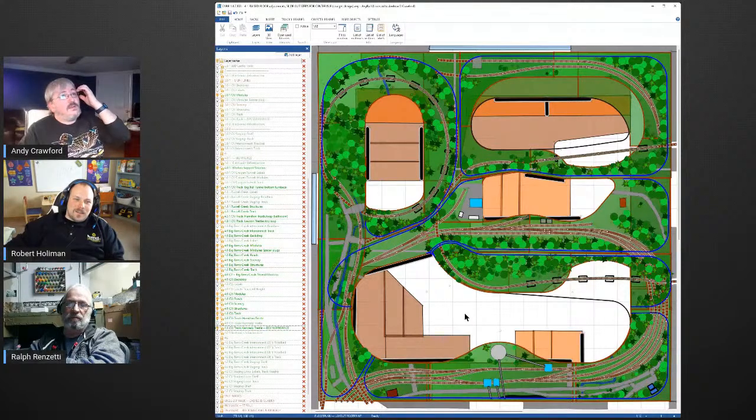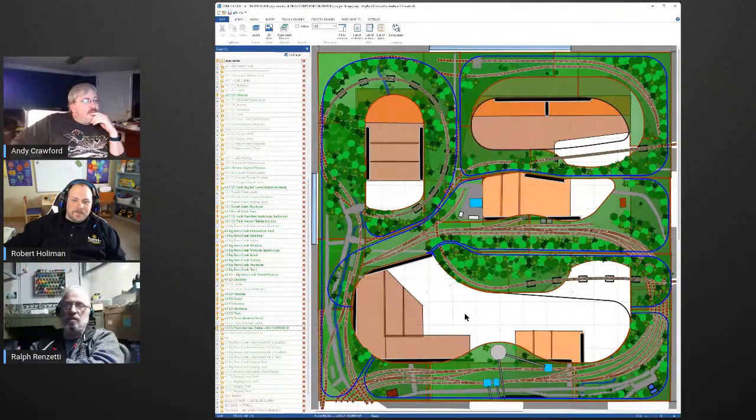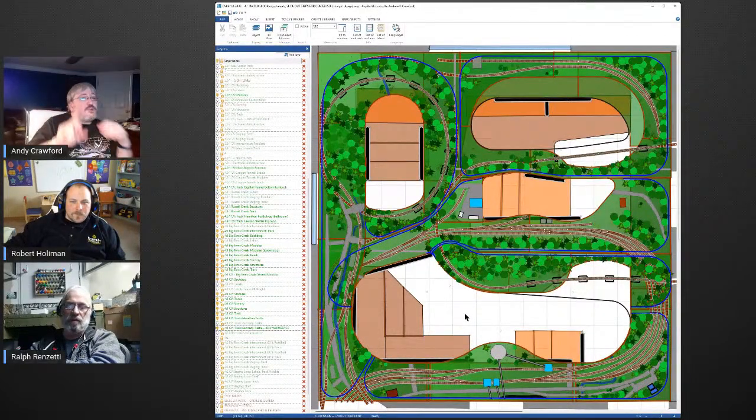But when you walk into somebody's layout and they've got that big, gigantic curved trestle, there's a much bigger wow factor in a curved bridge than there is in a straight bridge. Except when you're looking at it straight on, you're not going to see the curve, so the wow factor is not there until you walk over in the corner and you're looking up under it.